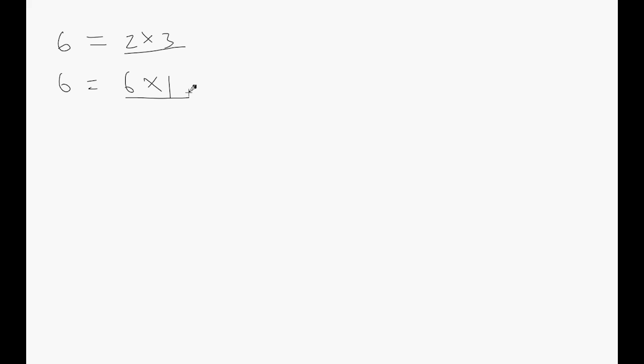Likewise, the 6 and the 1. Meaning, when you multiply the 2 and the 3, you get 6. So essentially, factors of a number are what you would multiply together to get the number. So let's do another example. For instance, we have 8. 2 times 4 is 8. Also, we could have 8 times 1, which is also 8. Those are just simple examples.